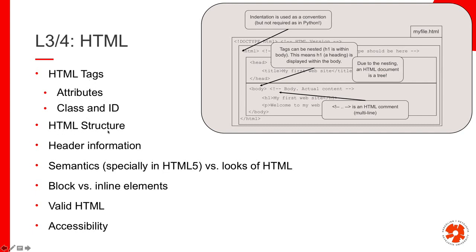We looked at what goes in the header — the title, meta information, and so on. A lot of the HTML discussion went into semantics: the importance of HTML is not how things are formatted, but what the tags mean. We discussed block and inline elements — a very important concept for understanding HTML layout and making changes successfully in CSS. We also discussed the HTML validator, since valid HTML can prevent errors in your CSS or JavaScript.